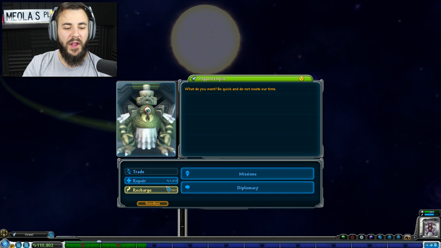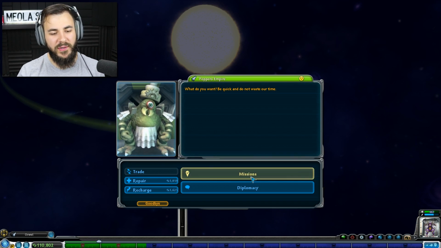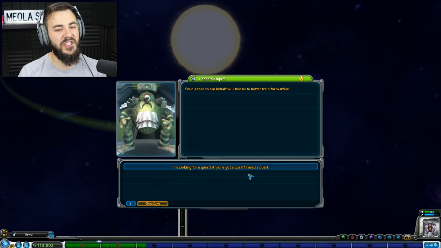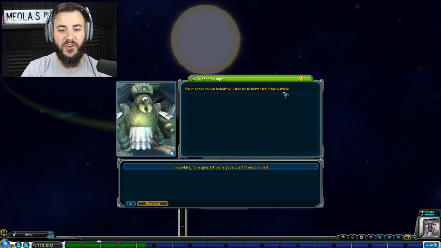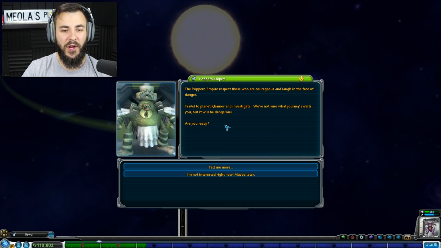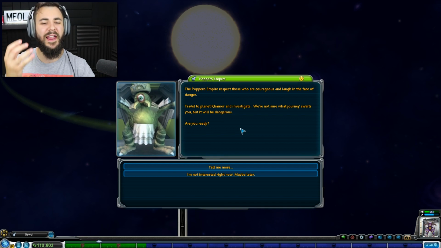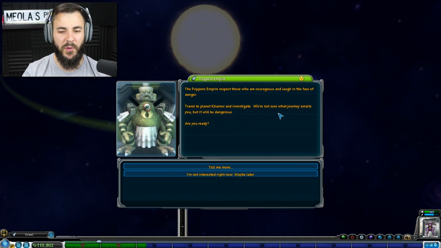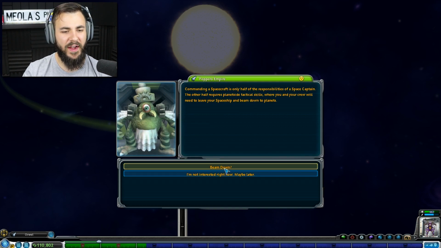Okay, wow. Look at the prices they're charging for a recharge and a repair. Probably not there, mate. I can't afford that sort of stuff. We also can't trade yet. Do you have any missions for me, though? Your labors on our behalf will free us to better train your warfare. I'm looking for a quest. Got any? I think they do. They want us to travel to the planet Kamor and investigate. We're not sure what journey awaits you, but it will be dangerous. All right. Sure, why not?